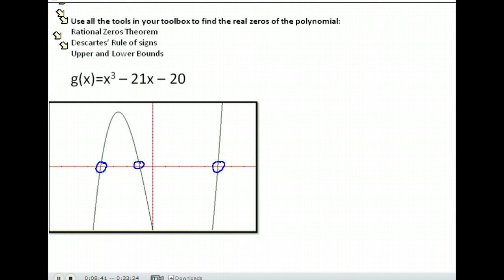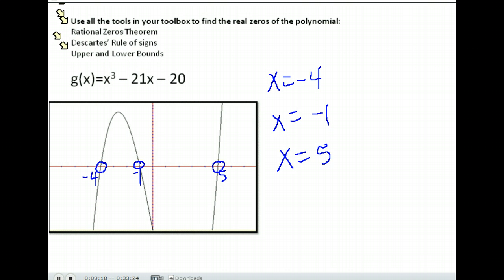Okay, so notice I have graphed this function, and this is what it came out as on my graphing calculator. I can very clearly see exactly what my zeros are. They are exactly on, and you may want to use the trace tool just in case, if they're on integers, which these are. This one is crossing exactly at -1. This one is crossing at exactly -4. And this one is crossing at exactly 5. So I know right away that my zeros are -4, -1, and 5.